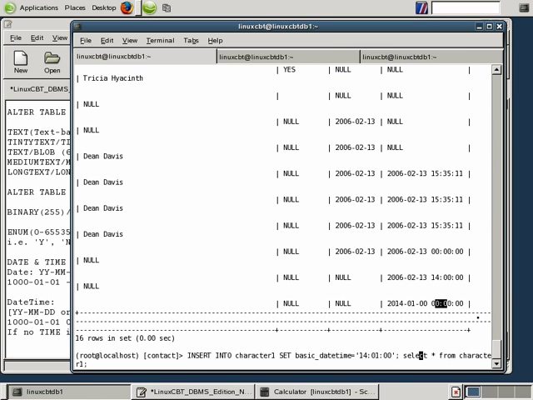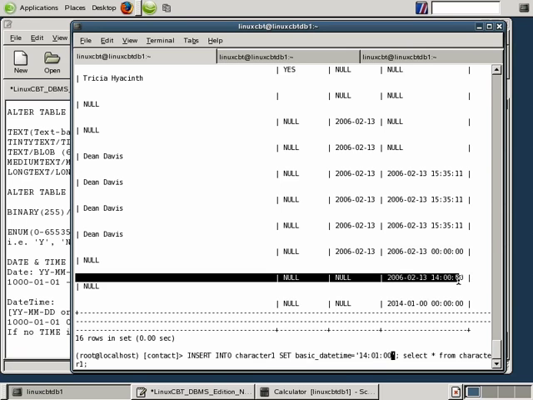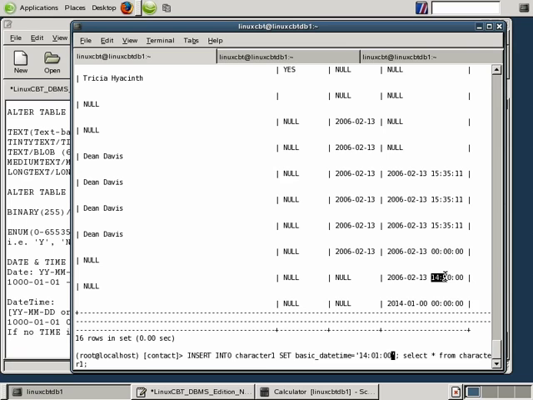So you need to be careful how you specify your syntax, because in one case we use dashes as the delimiters for the date, and in the other we use colons for the delimiters for the time. But it drives home the point that we illustrated, which is MySQL is flexible in the delimiters that you may use to specify date and time information. In other words, as long as you specify a consistent delimiter for one of the parts, either date or time, MySQL will process it. So really, argument 1 becomes date, argument 2 becomes time. That's how you want to look at it.